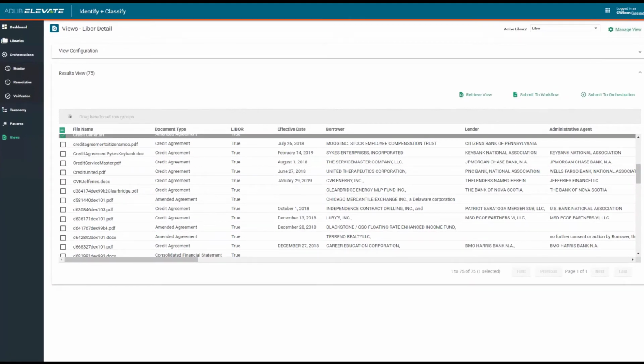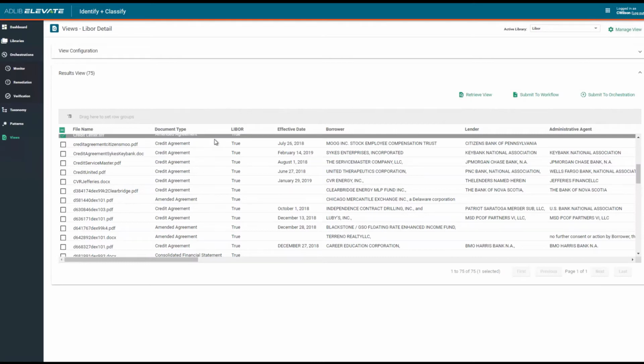You can see here that contracts have been assigned a document type by the AI engine. These document types or categories are user definable, so you can use terms or structures that are familiar to you. You can see that these contracts are being assigned as credit agreement, amended agreement, and consolidated financial statement. Any documents that the AI engine has low confidence in during the classification stage are sent to the verification tab, where the assignment can be checked, corrected if necessary, and the AI engine is retrained to improve recognition in the future. Once a document has been classified, it will automatically move to the metadata extraction phase.